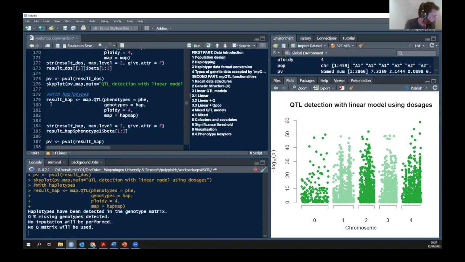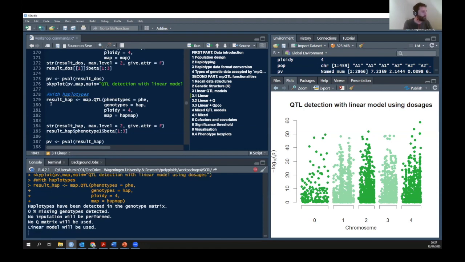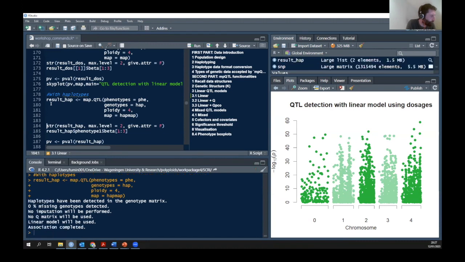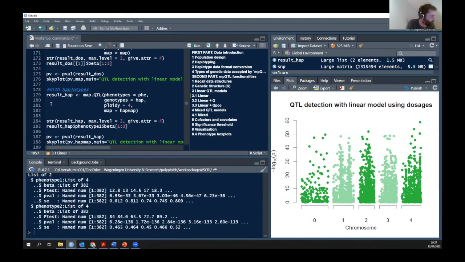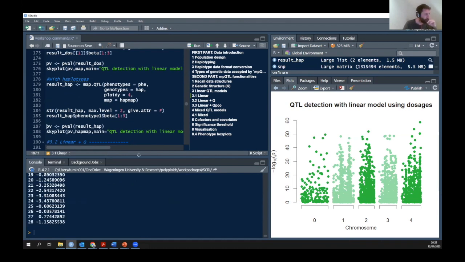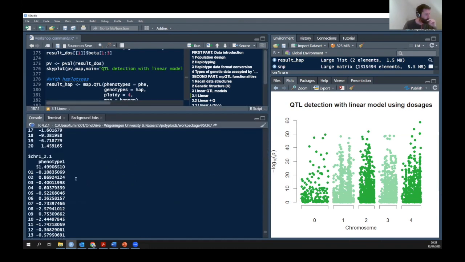This is also a linear model then. We are not correcting for a population structure, so it should also be really fast. That's it. The structure is identical actually. If you look at the beta now, you have still an intercept for each marker, of course.